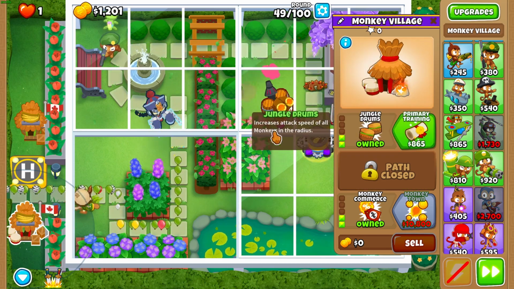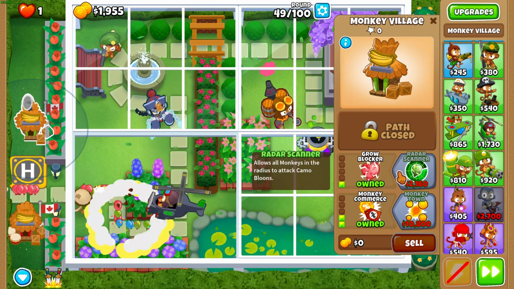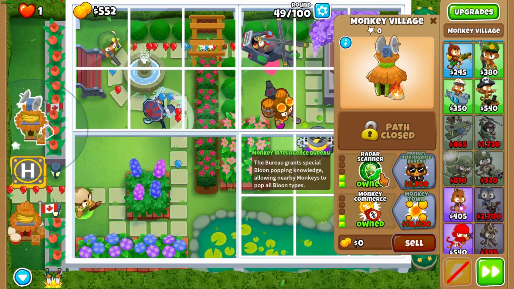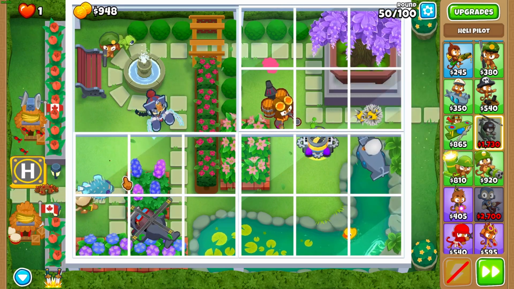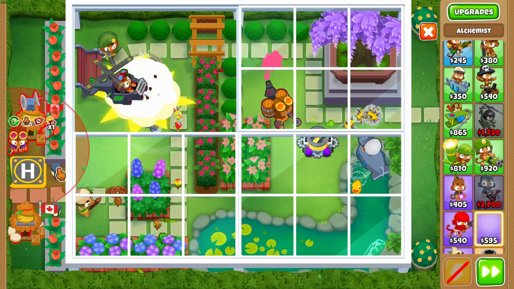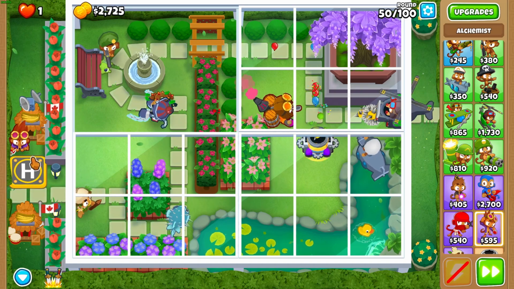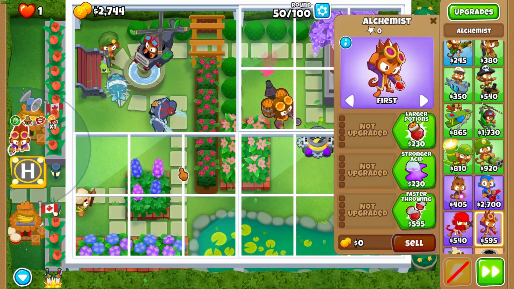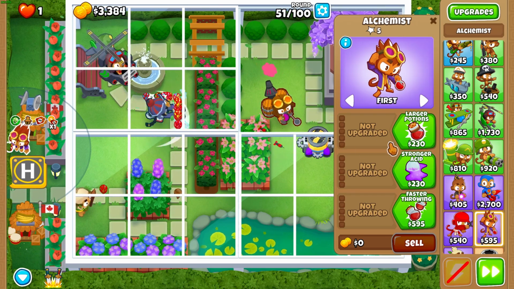Then get Jungle Drums on the bottom village, Grow Blocker and Radar Scanner on the top village, all before 50. During 50, get an Elk and place it between the village and the heli. As long as you place that top village right, you'll have enough space. Then give the Elk 320.